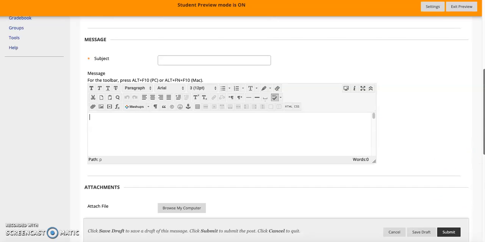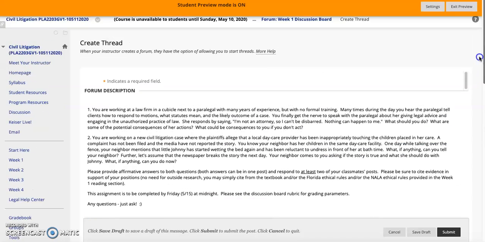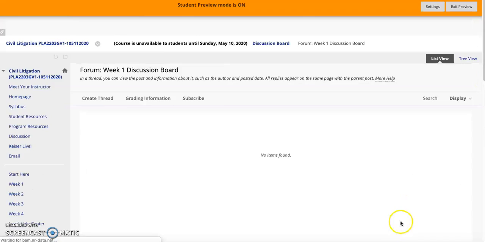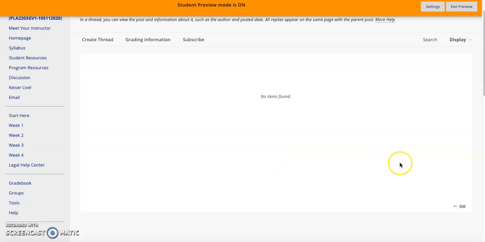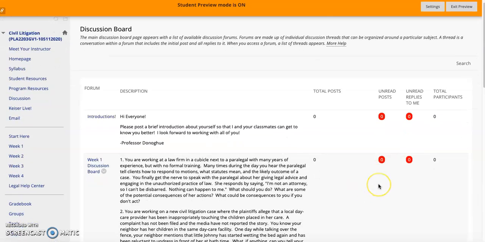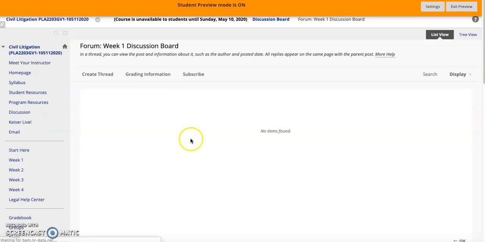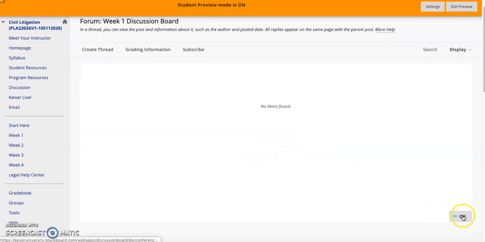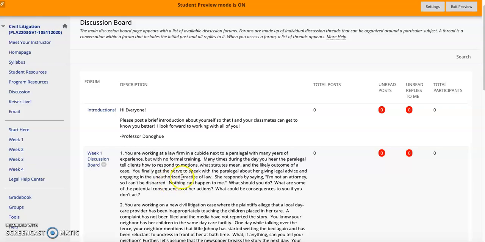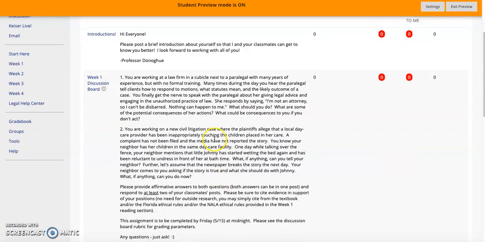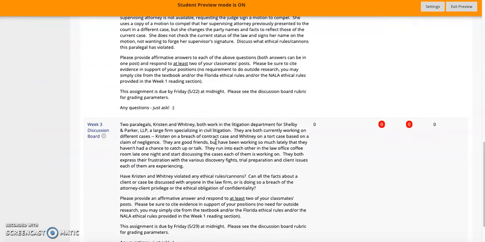And part of your assignment will be to not only post your own affirmative post to the discussion board, but also respond to 2 of your classmates. So the way you would do that is, actually, let me go back in here. You would click on that. And when there are multiple threads in here, as you guys are posting, you'll see other students, and you can click on them and read them and just hit reply. Super easy, okay? If you have any questions, by all means ask, and you would do that for each week, for each one of these assignments, okay?